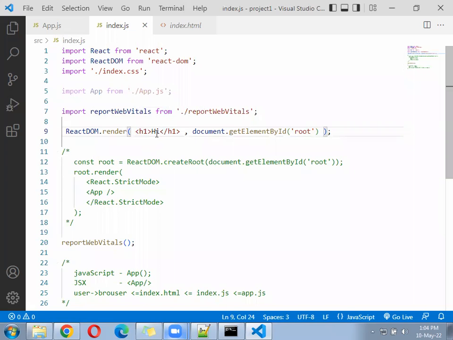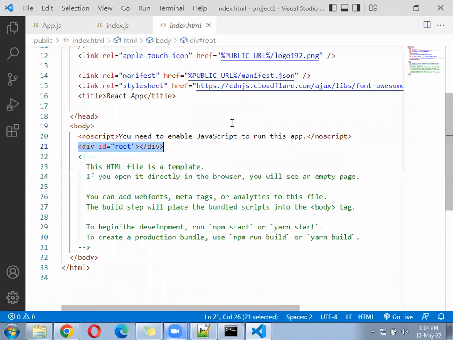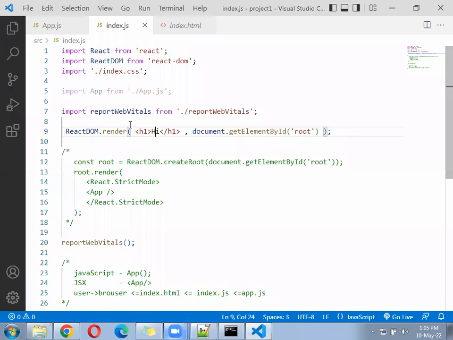Now see the flow. The user will open the website, and the website will open in the browser. The browser reads HTML. Which language does the browser understand? HTML. So the browser will interact with the index.html file. In the index.html file, the data is coming from the index.js file. Index.js is sending the data to index.html, and index.html is dealing with the browser.